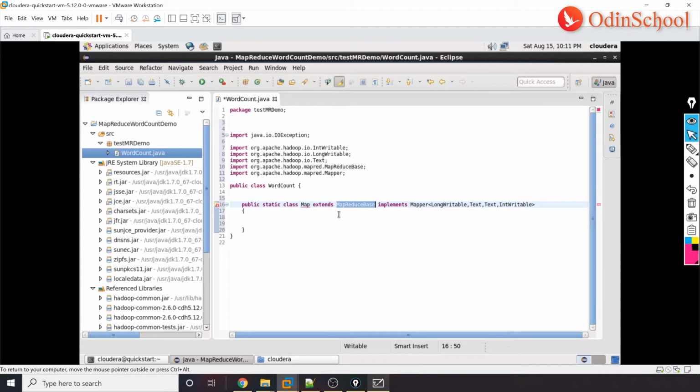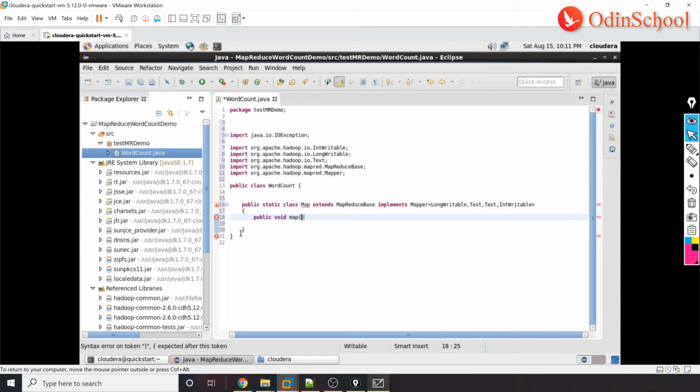So whatever abstract methods are there, it has to implement them, and the method is public void map. It will take the same arguments basically: input key data type, input value data type, then output key data type, output value data type.